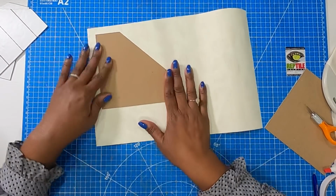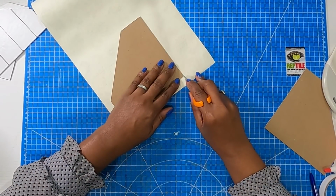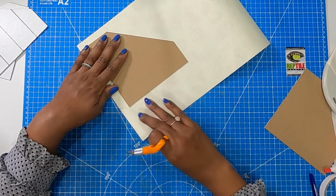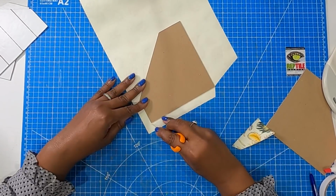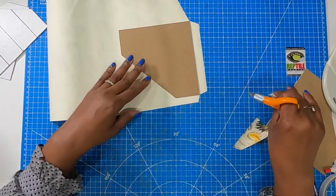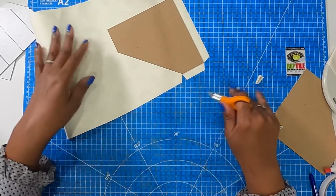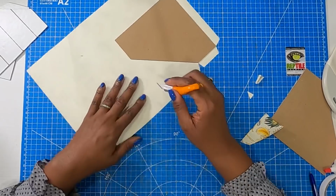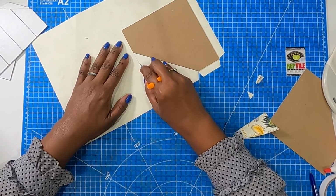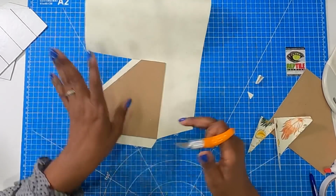When I place it down, I'm making sure that I have a border on all of my sides. And then here's what we're going to do. In the corner, I'm just going to angle like that. We'll do the same thing here. Same thing here because we have a corner. And then here, I'm going to cut straight across. And now I'll cut this to get my border piece to wrap around.